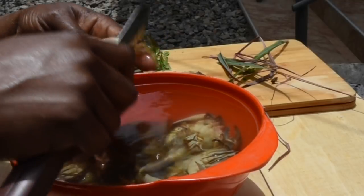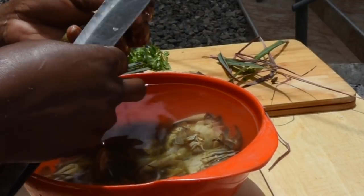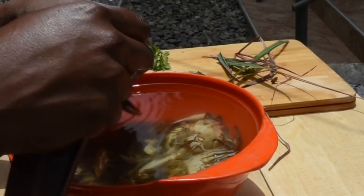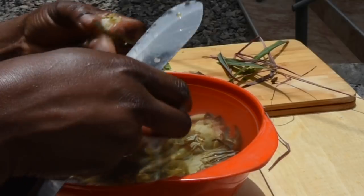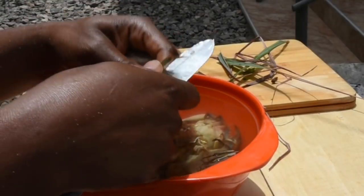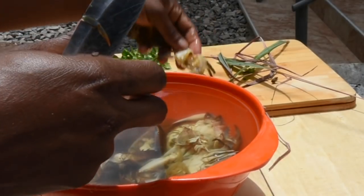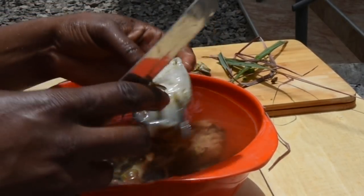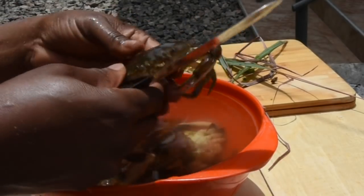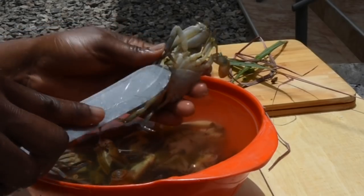In as much as the mustard is so flavor-packed, bearing in mind that it's the crab's digestive system, which gets rid of toxins, it can be packed with toxins as well. So the condition of the crab, in terms of where it's caught, also plays a pivotal role. If you can't trace where the crab comes from and the conditions it's coming from, then it's best to avoid that altogether. But yeah, let's continue cooking.